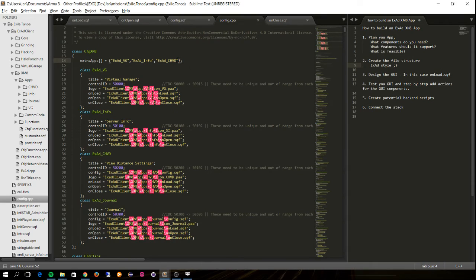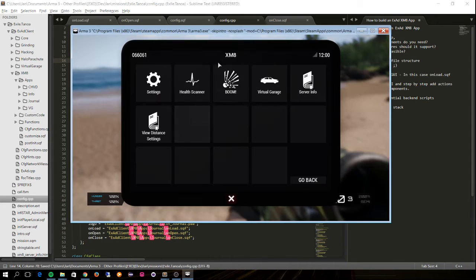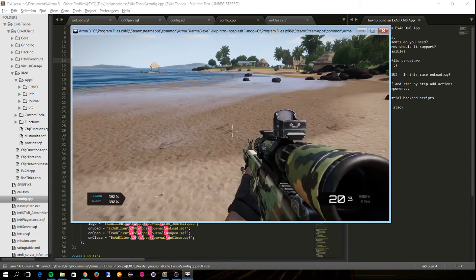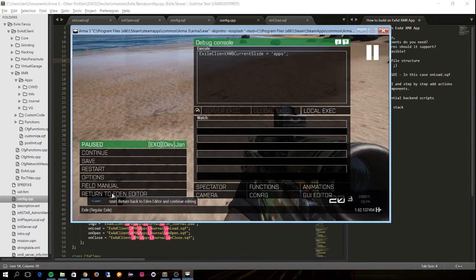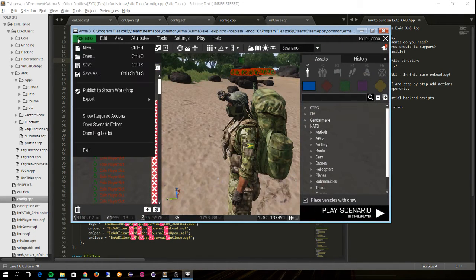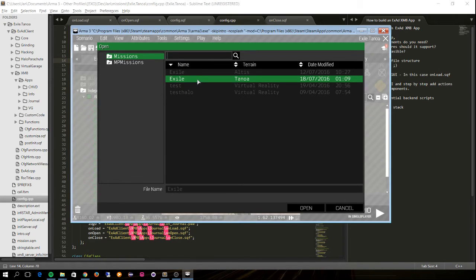So we add a comma, and then the class name, exactly this one. Just put it in a string, and we're done. And since we changed the configuration file, we need to reload the whole folder structure into the memory, and that we do by reopening it.